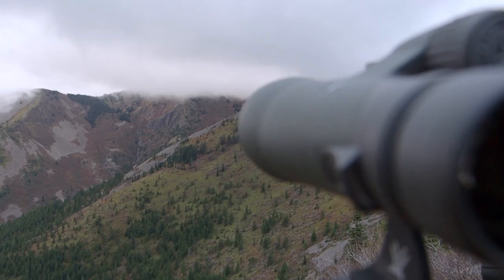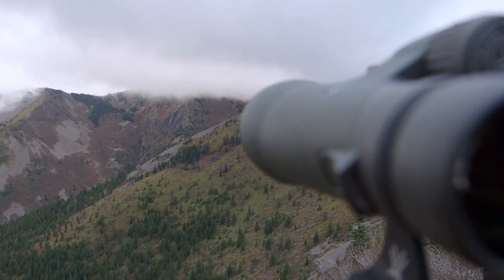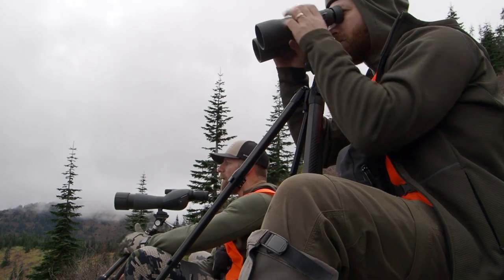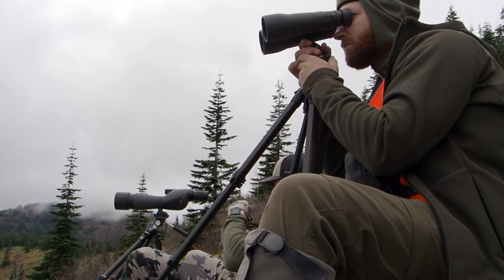So where I'm at: I've never really been much of a spotter kind of guy. I bought a pair back in the day, used it, and I really wasn't into it because I like having that big field of view. I think binos are a really great option for someone like me — I'm not counting points, I'm not counting age. I'm just trying to glass up an animal from a distance, find out if I want to go after it or not, and make my decision from there. Pairing an 18-power binocular with a pair of eights seems to work really well for me.